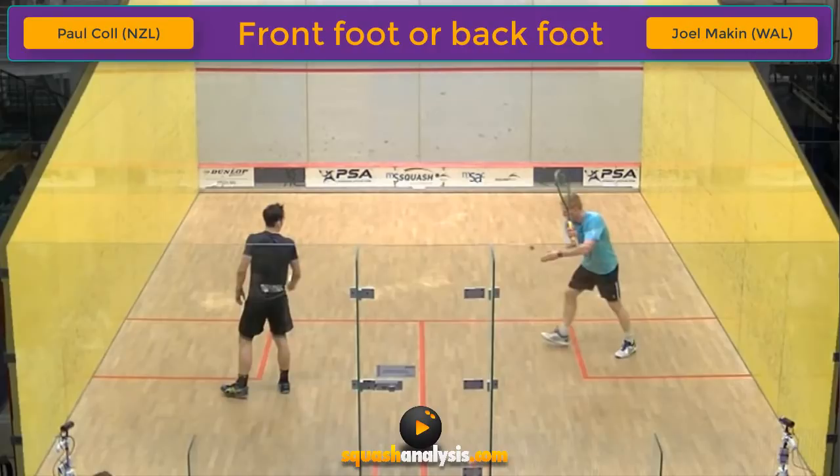Okay, we're going to take a look at whether you should use your front foot or your back foot. Now we're talking about the modern game, where a lot of players were taught to actually use their front foot almost in every single position on the court. It's my opinion that you need to actually have the ability to use both from almost every area on the court, but we need to understand there's going to be dominant or preferential use of certain feet in certain areas.